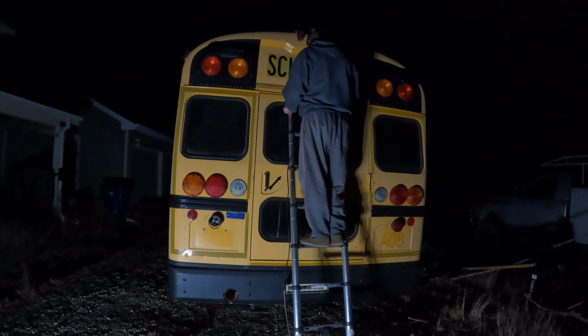Well, that's a start anyway. It's definitely a lot cooler this evening than when I started on the bus. What I did on the back wall here, it's about 25 degrees. So not cold, but the heat gun isn't working quite as well as it was on the side.